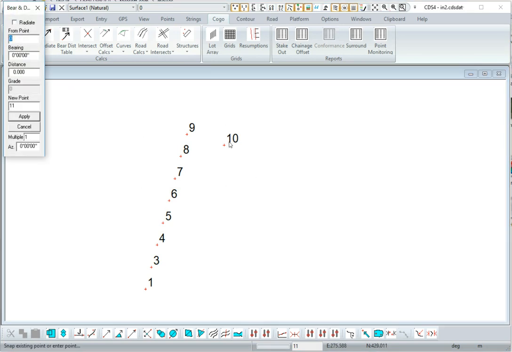Okay, go back to Kogo bearing and distance. Now we're going from point 10. And we're going a bearing, I think the original bearing is 15.3. So hit R twice. That should be the back bearing. And our distance is 20 along the front. Well, actually we're along the back now, which is the same. And we're doing this 1, 2, 3, 4, 5, 6, 7 times. So put multiple 7 in there and press apply. And so there's our other end of the things.